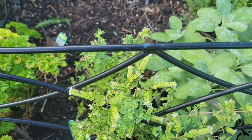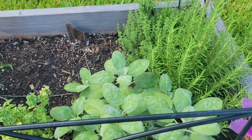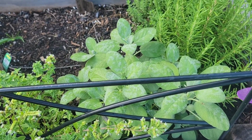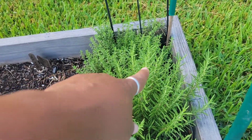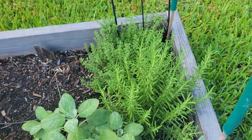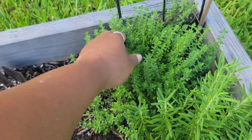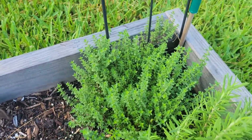And then I also have a sage plant, and that's also used in cooking. It's a nice herb to have in your garden. And I'm also going to trim some of that back today and use that and dry some of that out as well. Then we also have here is my rosemary. And I've had that for a while. It actually survived the Texas freeze that we had. And then back here I have some lemon thyme that we have back there. So that's what we have here.